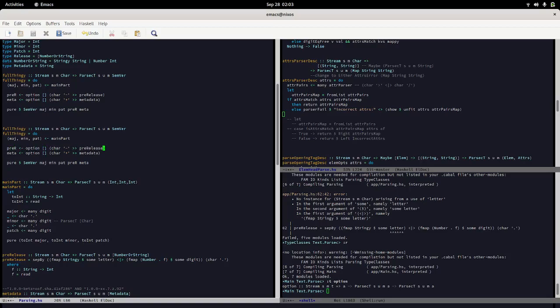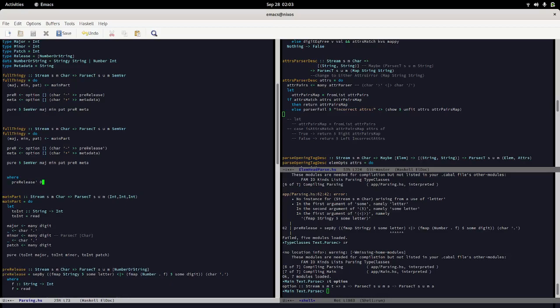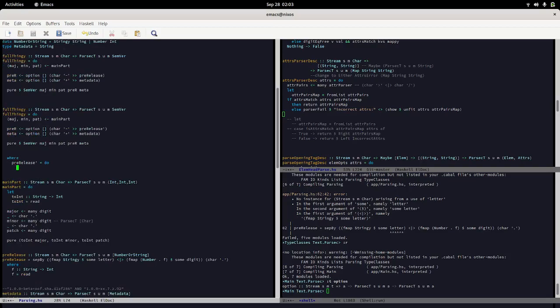and I feel like maybe the easiest way to think about this is pre-release prime, where pre-release prime equals do, pre-release prime is going to be do pre-release, and, you know, in this region of code, we're assuming that we can find pre-release.